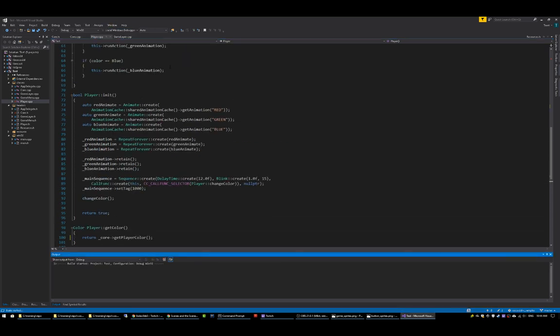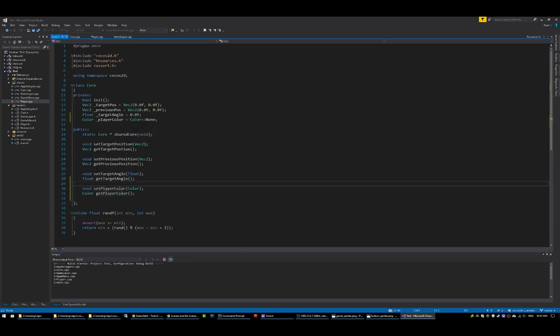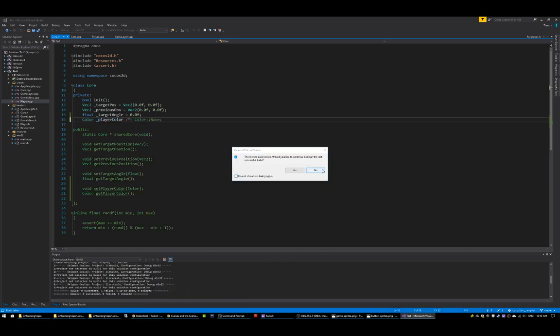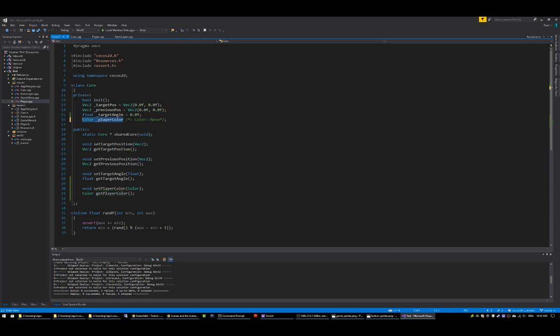Let's run this. So we know color is now initialized, so we shouldn't get that memory exception. It's not undefined because we went to the core header, and before it was undefined, right? Clearly we've got an issue, but we'll look at that in a sec. Before it was undefined, it was also public, but it was undefined. But by assigning it something, it's actually initialized in memory with this value.